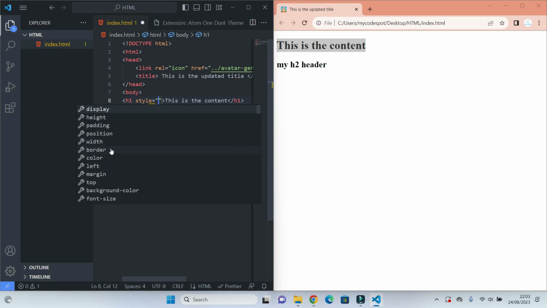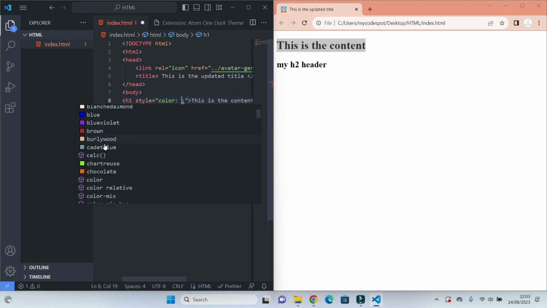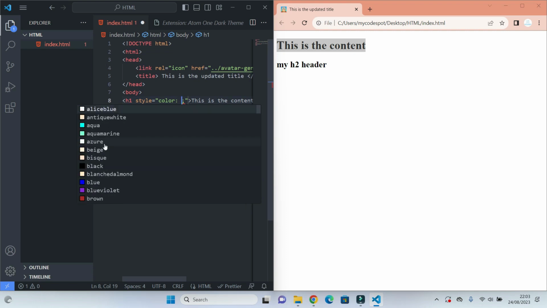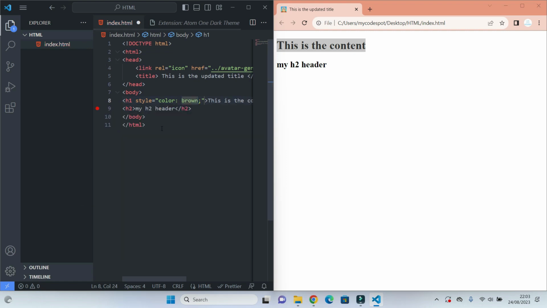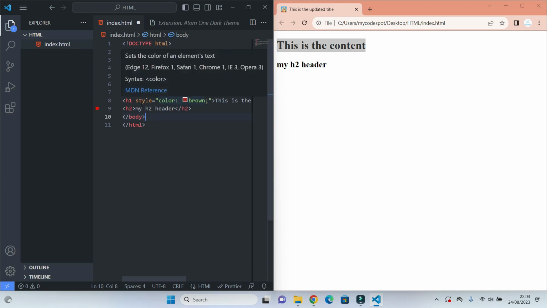Let's go with color first. When I click on color, you see the different colors VS Code is giving me. Let's go with brown red. If you're not using VS Code, you will have to type this. So let's go over the syntax.